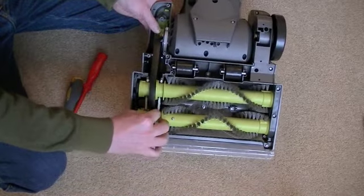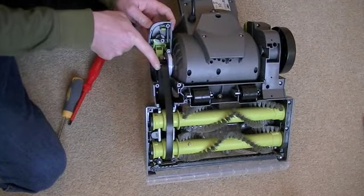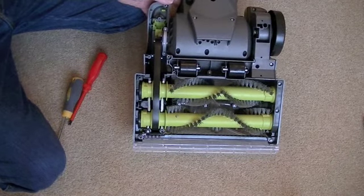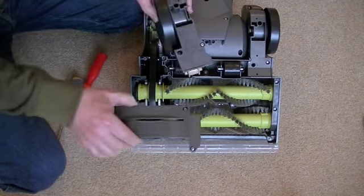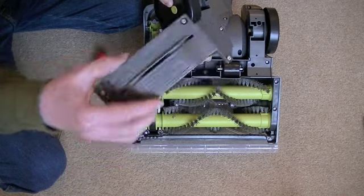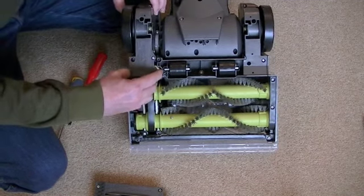Before you screw anything back, double-check that everything's rotating freely, double-check the belt isn't caught, and check you've got the belt on the spindle — it's easy for it to become dislodged. One important thing: when placing both belt guards back, you must put the rear belt guard on first — the one with the wheel. If you screw the front one in first you'll find you can't get the rear one in, and you'll know that from error.